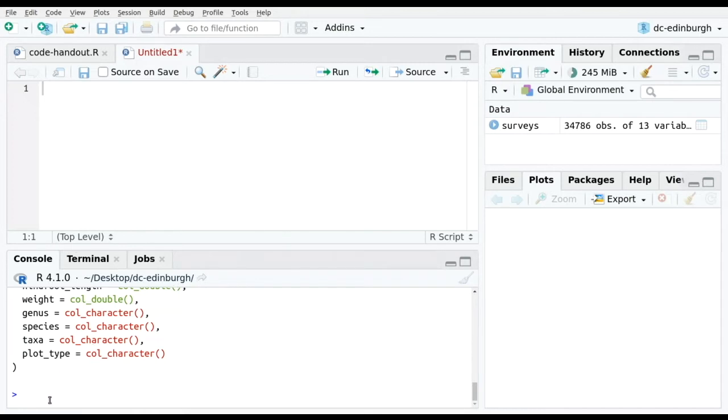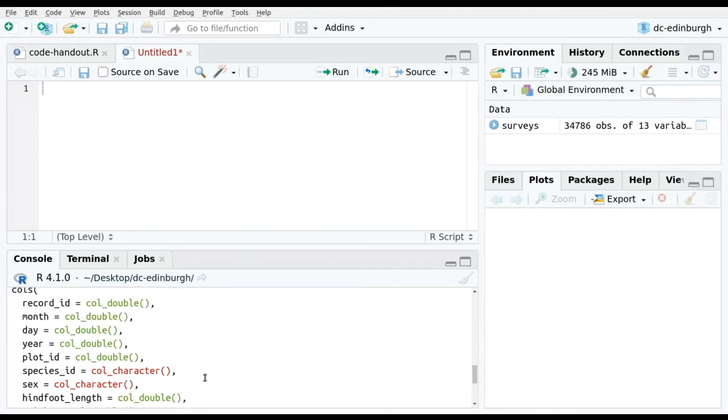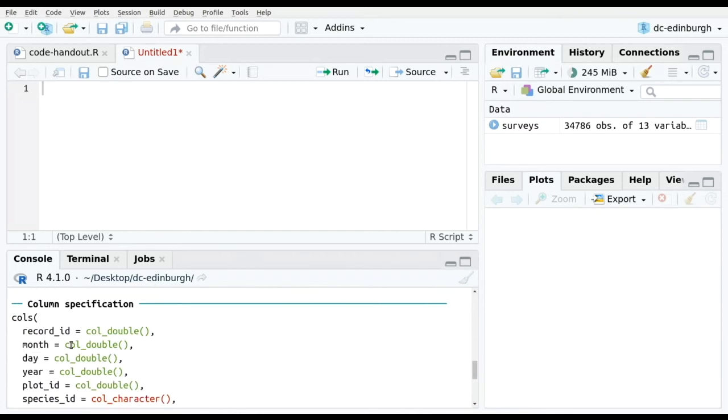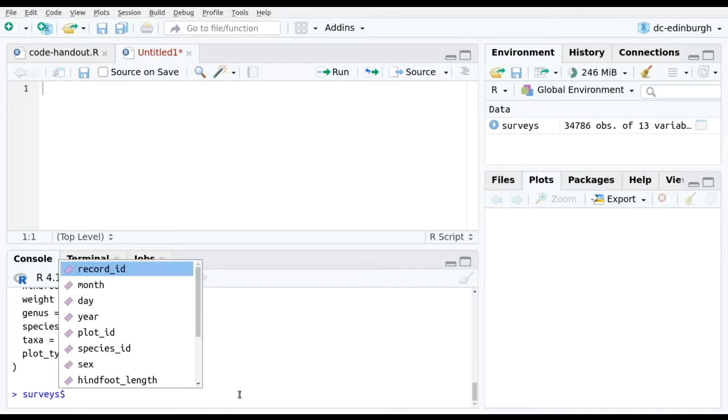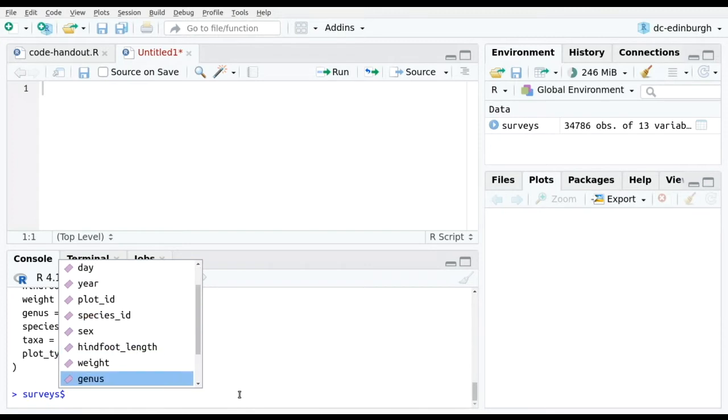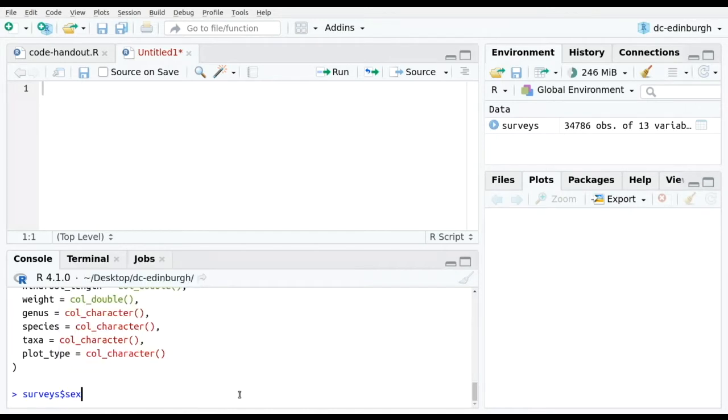Well, let's start with an example. When we read the file and create surveys, the columns could be double or character, and we can change one column to a factor. To change a column, you type surveys, then a dollar symbol, and you get all the column names, but we're interested in sex.